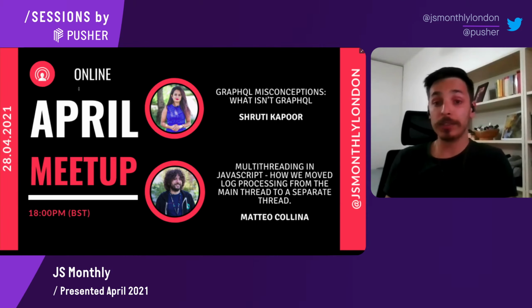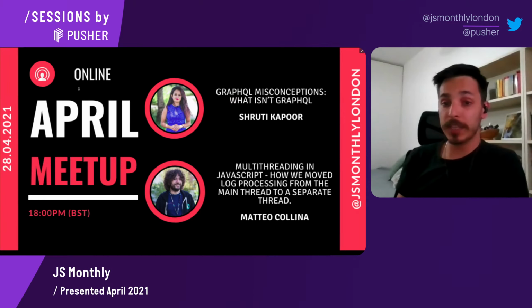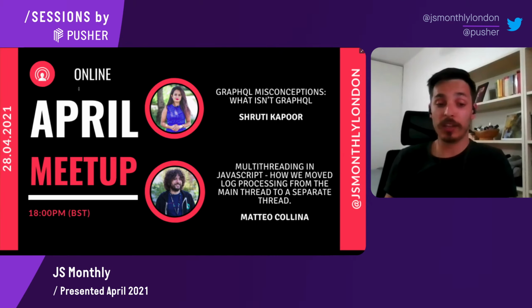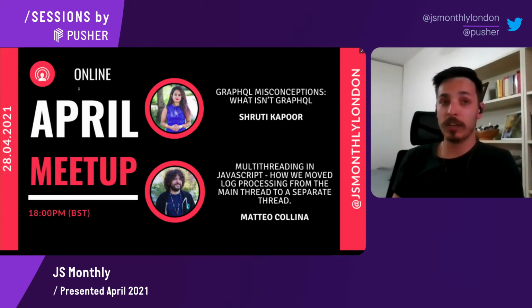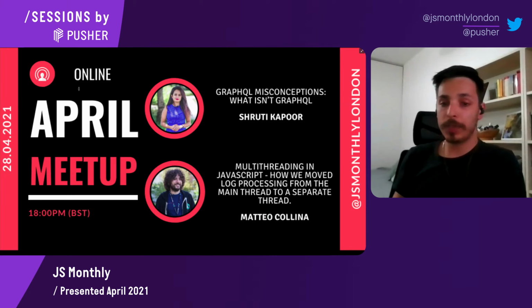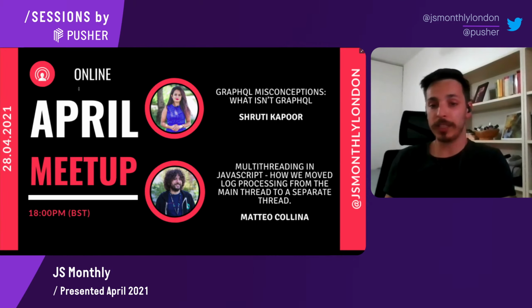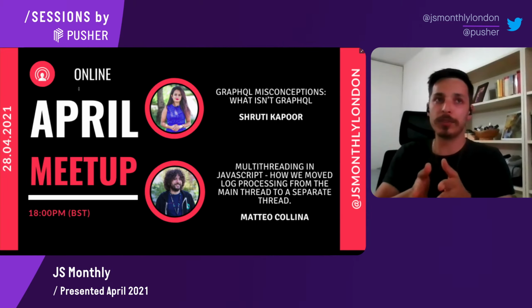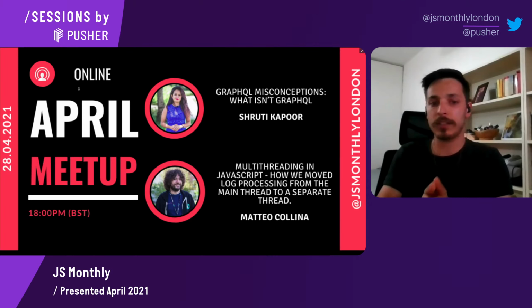We have Shruti that's going to be talking about GraphQL misconceptions and what GraphQL actually isn't. Loads of us know, when we start learning technologies, what they are good for, but sometimes we are not aware of what we shouldn't use that technology for. So Shruti is going to shed a bit of light on that about GraphQL. And after Shruti, we are going to have Matteo Collina talking about multithreading in JavaScript and their specific example of how they moved their log processing from the main thread to a separate thread, something that most of us do not have an opportunity to encounter, but it's definitely an interesting subject to listen to.